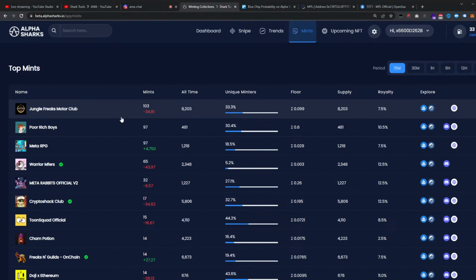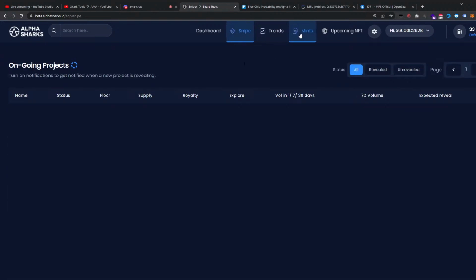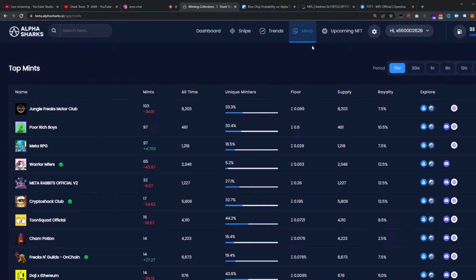So there's pretty much no way to get it consistently unless we have one person who literally goes and types in the price. It's not possible otherwise. So that's not going to be a thing that you will see on the mint page, but it's going to be something that you will see on the upcoming NFT page.